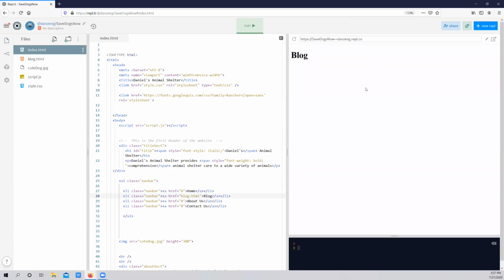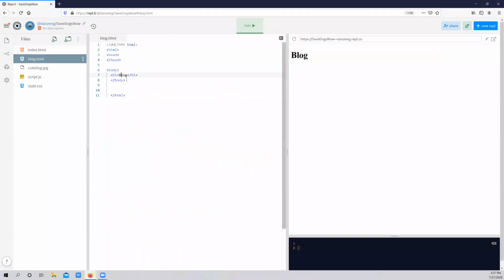Now, obviously, there's nothing on that page right now because we have added literally only the H1. And in order to get back to the home page, we would have to have another navbar here and add all the text and stuff. But that's just how you have a different link to a different page of your website.